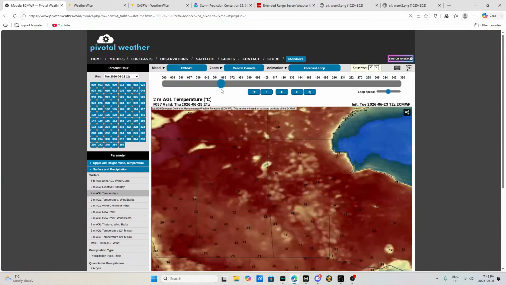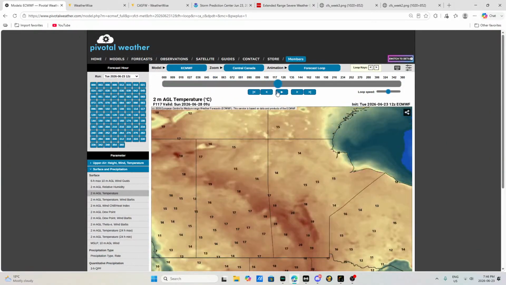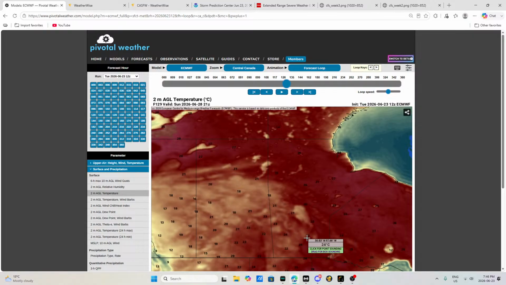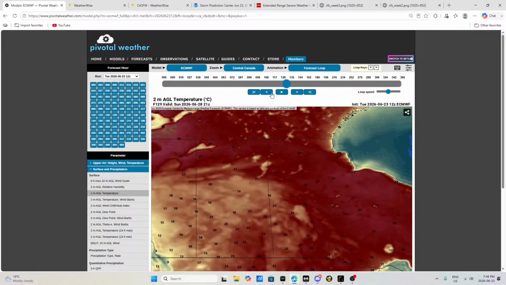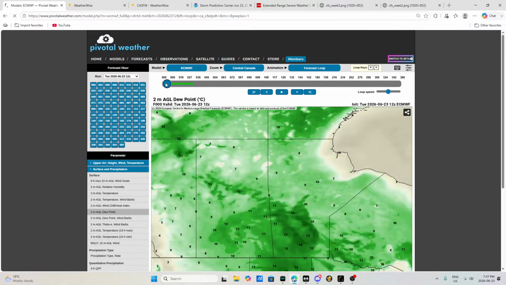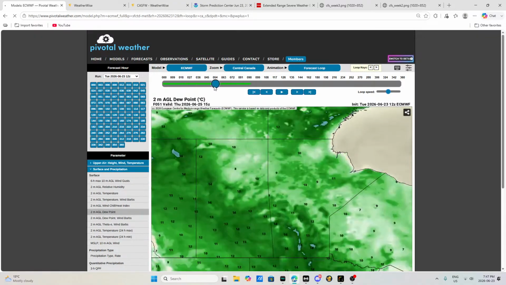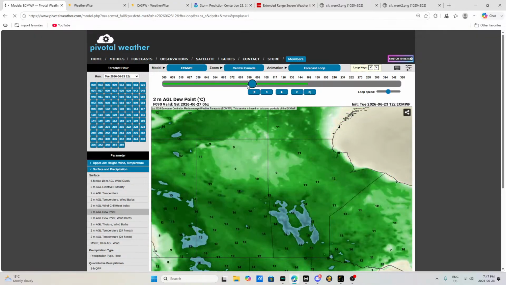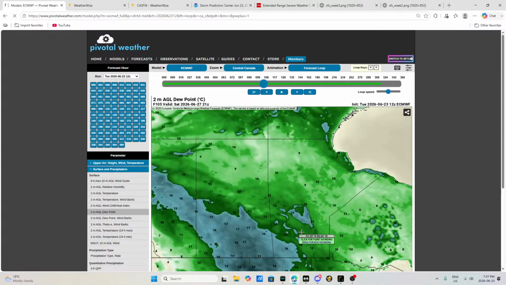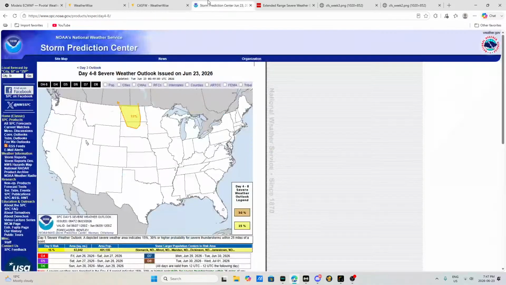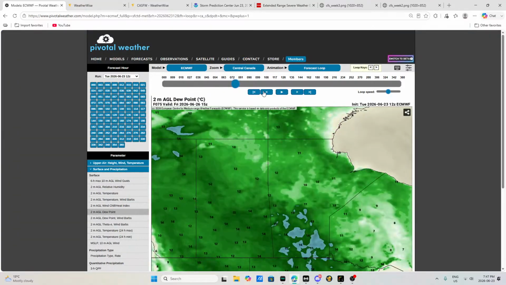If we go to the 28th, you can see Winnipeg's going to be way hotter, which means there's probably going to be a high cap. But for dew point, Brandon's going to be significantly cooler by a couple degrees. If we go here, we can actually see that Brandon gets most of the dew points. So I have no doubt that this shift will happen.